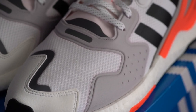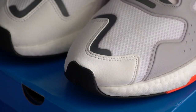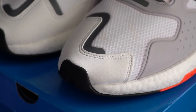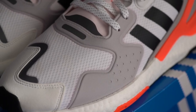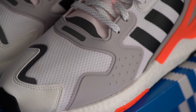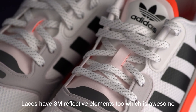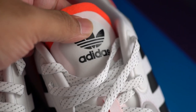The ripstop material isn't as stretchy as PrimeKnit and not quite as breathable, but it's not really a surprise considering the price of these shoes. The suede overlays add a bit of structure to the upper but also prevent your toenails from ripping through the material. There's also a TPU panel on the forefoot that extends upwards towards the eyelets of the shoe, with a regular lacing system featuring outdoor-inspired laces. Underneath the laces, you have a separated nylon tongue with plenty of padding to make it more comfortable.